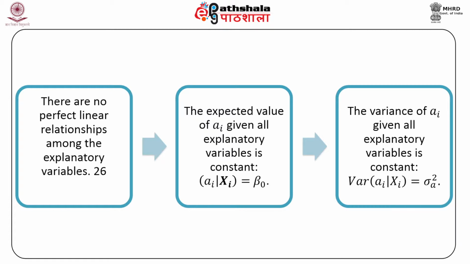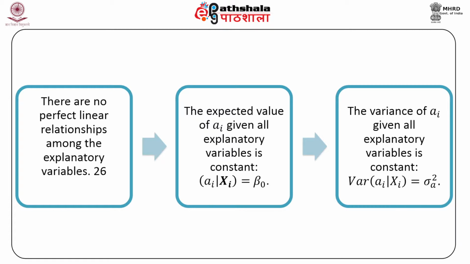The cost of allowing time constant regressors is that we must add assumptions about how the unobserved effect a_i is related to the explanatory variables. The expected value of a_i given all explanatory variables is constant, that is, expectation of a_i given X_i is equal to beta naught. That was the assumption number 8. This is the assumption that rules out correlation between the unobserved effect and the explanatory variables, and it is the key distinction between fixed effects and random effects. Because we are assuming no correlation between a_i and all x_it, we can add time constant explanatory variables.